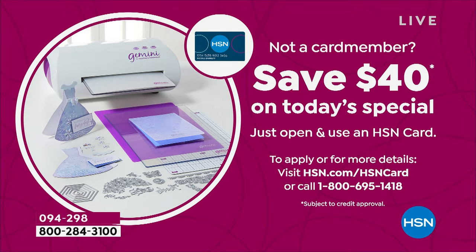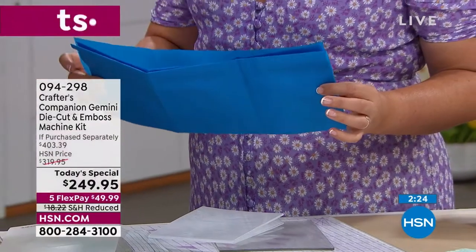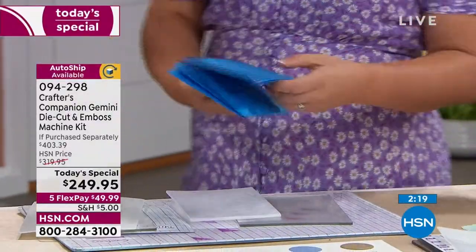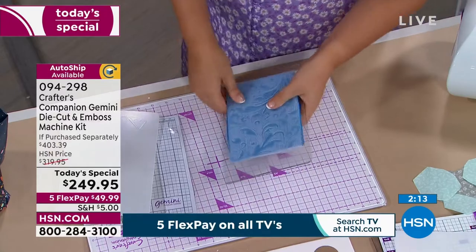They want it. Let me just show you another demo, okay? Tissue paper, right? You think, oh, well, that's really thin. I bet it can cut through that easy. Yeah, but not if we do 50 layers. Now, here's the great thing about the Gemini. What happens if it can't cope with 50 layers? What if you heard Sarah wrong and you thought she said 60 and you put 60 layers through? What's going to go wrong?